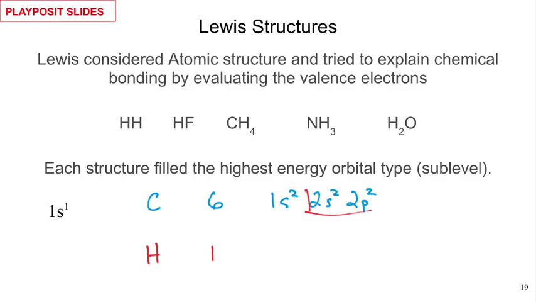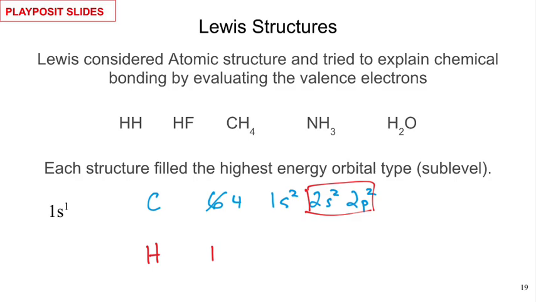We could deal with electron configurations and draw them all out every time. Instead, what we prefer is to say, I don't care about 6, I care about 4. If we look at carbon on the periodic table, counting from the far left of the periodic table, how many columns to get to carbon? Remember, the D block isn't there, the middle is not. Yeah, 4. How many valence electrons does carbon have?